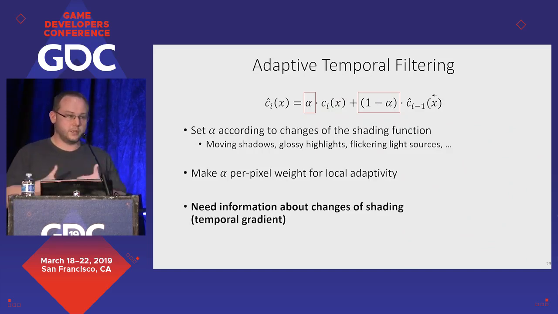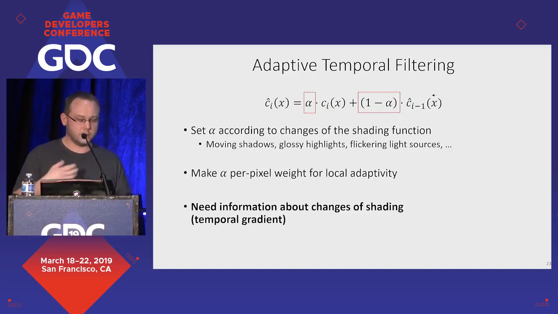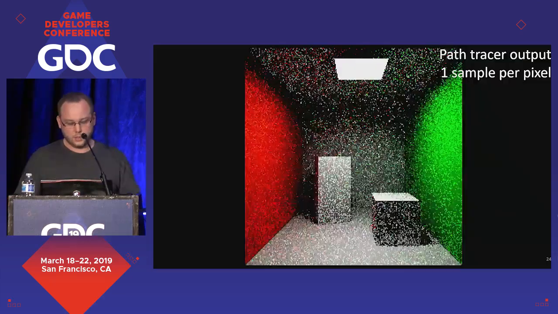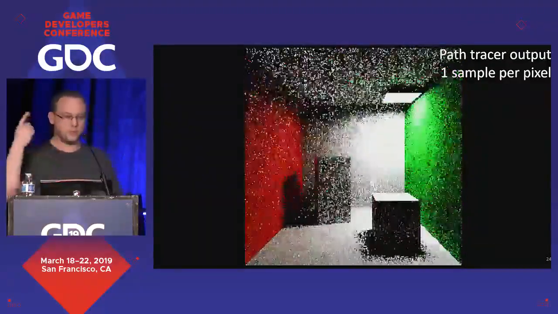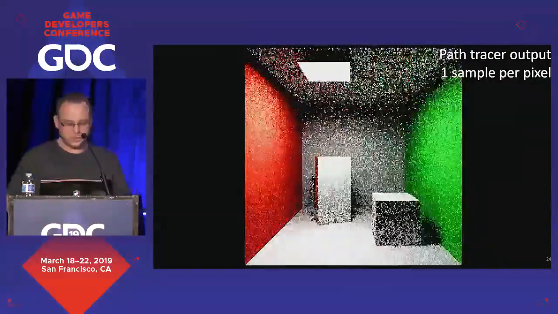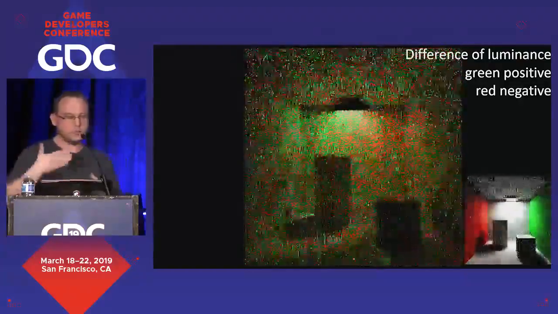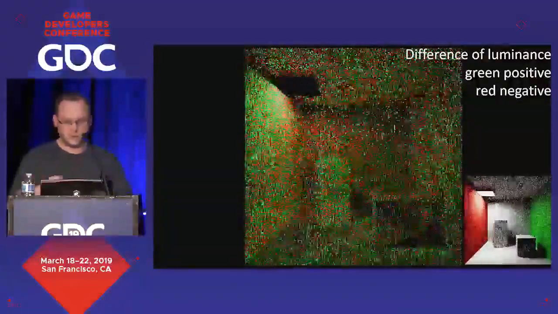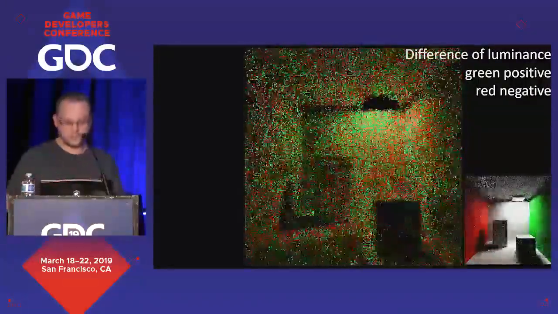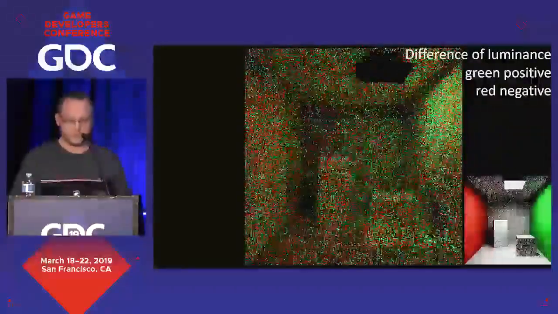To make this work, we actually need to find information like how did this image or the shading function change over time. I don't want to get into too much detail, it's a bit of an involved process, so please refer to the paper for that, but I want to give a few motivating examples of how we do it. First, here we can see the all-beloved Cornell box and a moving light source, and if we now just naively take the difference between consecutive frames, then we will get very high levels of noise. Here you can see color-coded whether it's a positive or negative change of the brightness of these samples, and you can see it's very, very noisy.